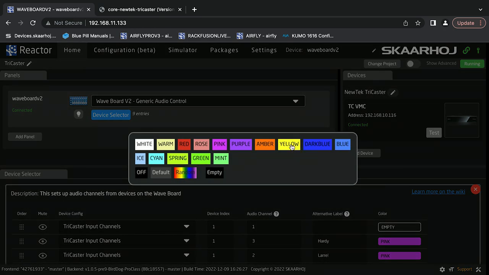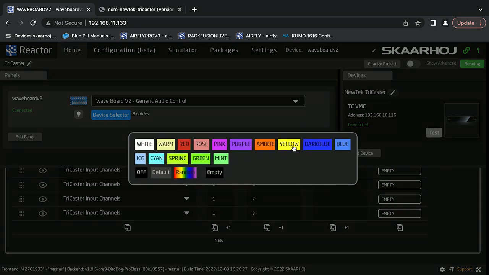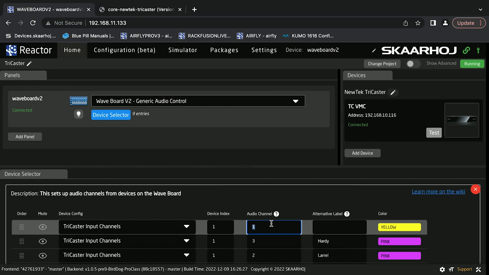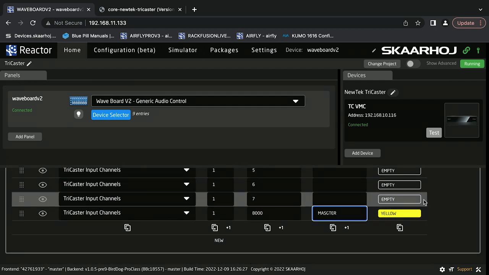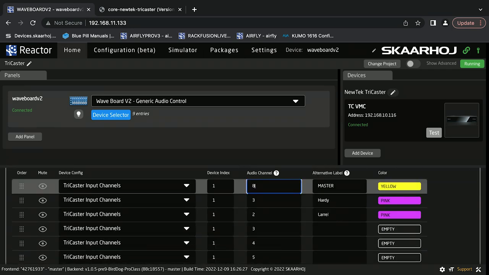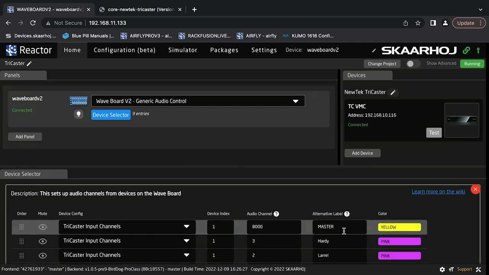We'll make it the first one, and we'll paint it yellow because then we can put the master in every single case on the first fader in the system. And what I need to do is to type in 8,000 here, and I'll just go up here and type in 8,000, and I might label it master and master down here. Now, it felt like I left that field without actually putting in the label. I don't know why. And then I also see that the audio channel needs to be 8,000 here. It did not pick it up in the first try. So do we have it right? Channel number 9, channel number 1, 8,000, 8,000, master and master.